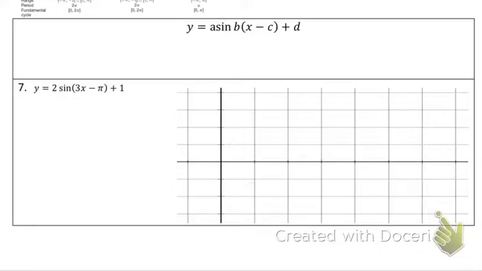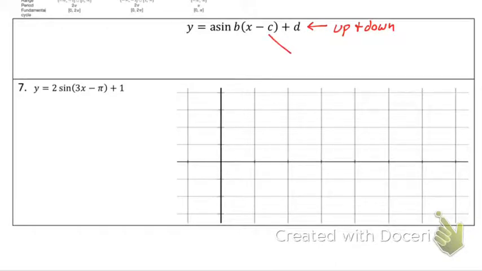You should know them, but I'm not going to test you on them. Okay, no matter what it is, whether it's an inverse, sine, cosine, tangent, or whatever, we can always break it down into something that looks like this, where we have A, B, C, D, and they all do the exact same thing. That D, way at the very end, controls my up. It will move a graph up, or it'll move it down.